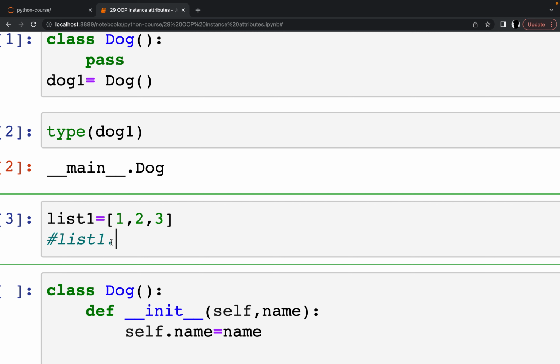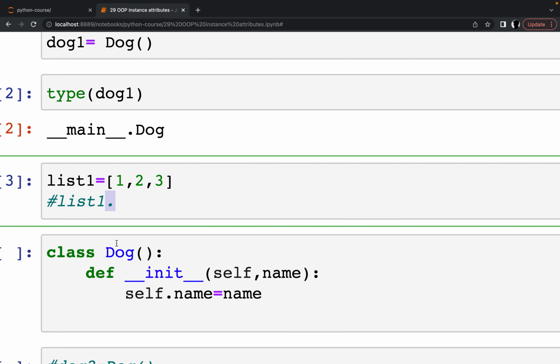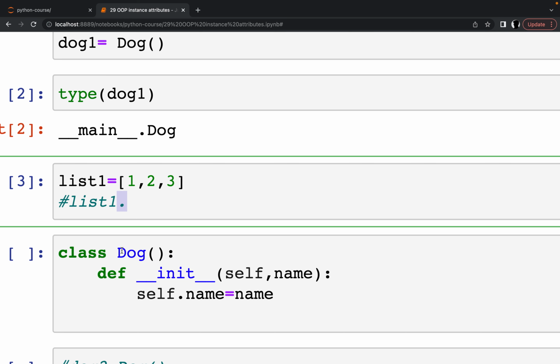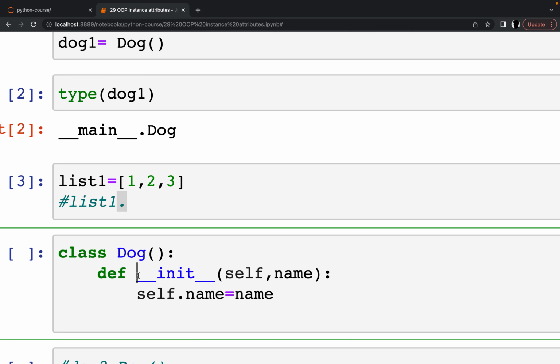by using dot. So we go to the class Dog, and we have to use the init to start creating the object. So we define the init, and then we pass the self and also the name. So we have to pass the name for the dog every time we create a new dog.